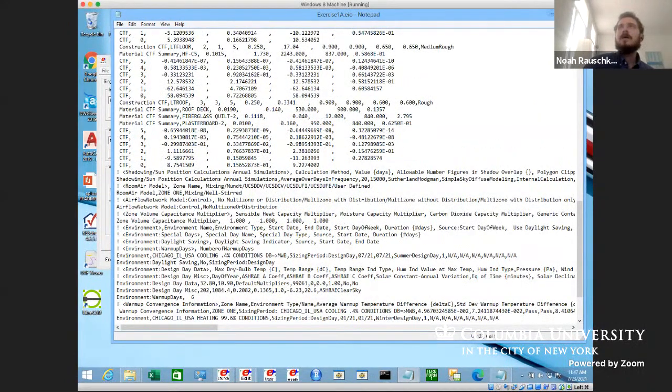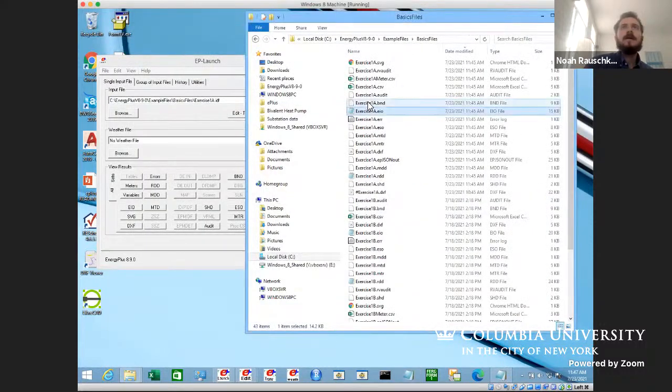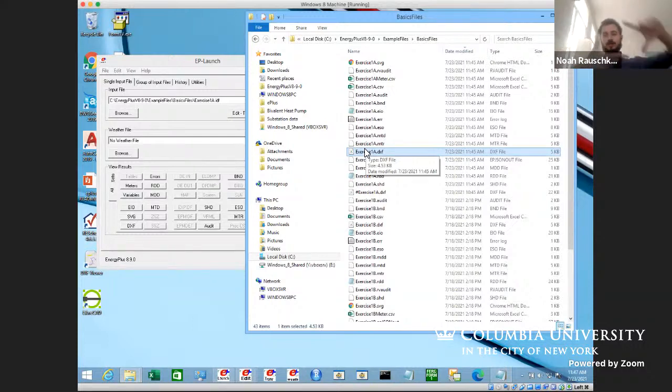Okay, so that's your EIO. There's also a DXF file. Unfortunately, my license for AutoCAD has expired. But if you open the DXF file in something other than AutoCAD, it just looks like a rectangle because it's the plan view of the building. But if you have AutoCAD and you can put it into a 3D isometric view, you can actually see the full box. And you can see how all the walls connect.